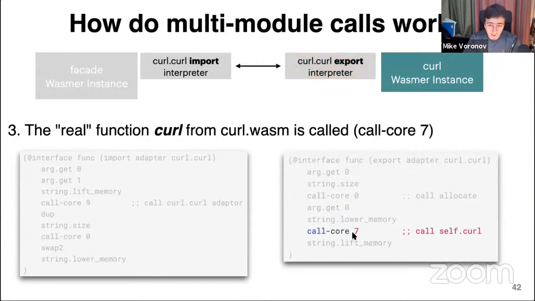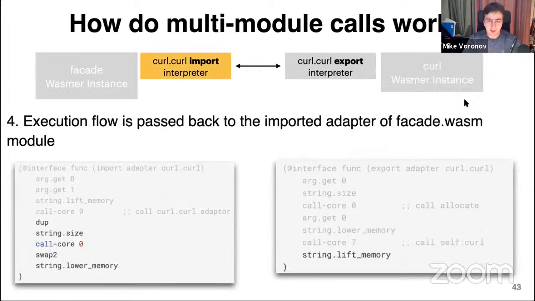And finally we call the real WebAssembly function, which I call the raw WebAssembly function. Because we lower memory, and lower memory provides 2 values on the stack, pointer and size, and with these 2 values we call the real function from the curl service.